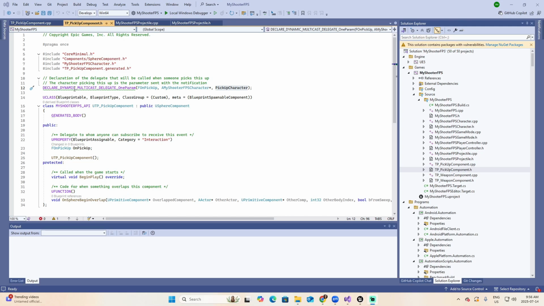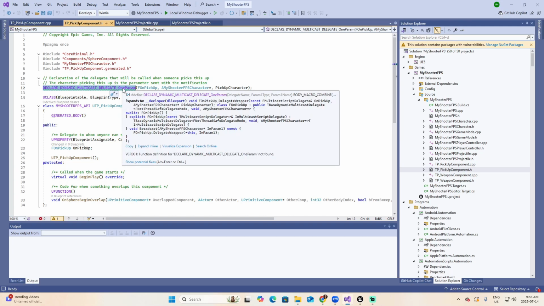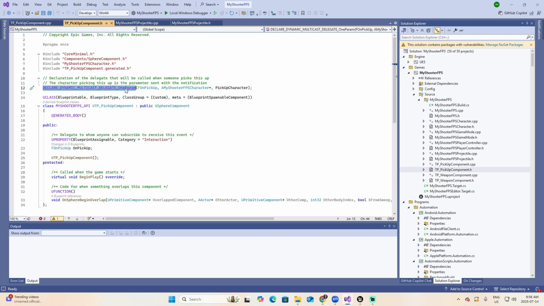There are two other similar declarations to this one. One is the declare dynamic delegate that is only for one listener, and there is another called the declare dynamic multicast delegate, and in that case we pass two parameters. Think of the f_on_PickUp like a custom event type, and you can see here on this line, and the U property, that you will need a declaration such as this for completing the declaration of the delegate.